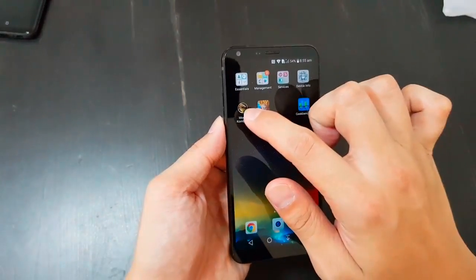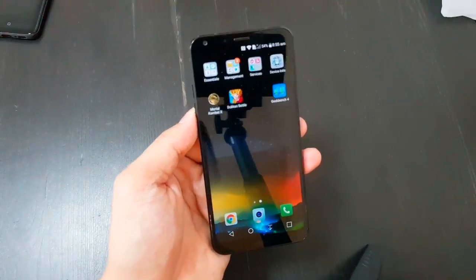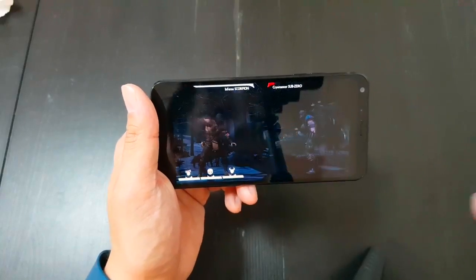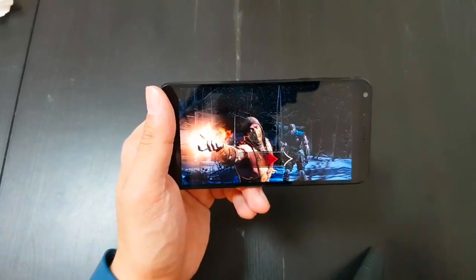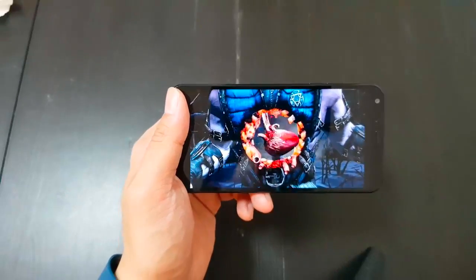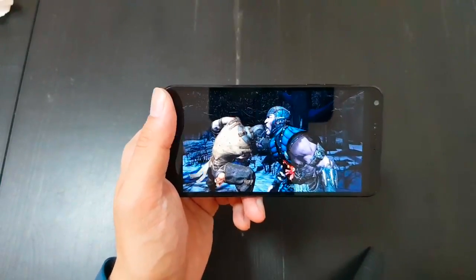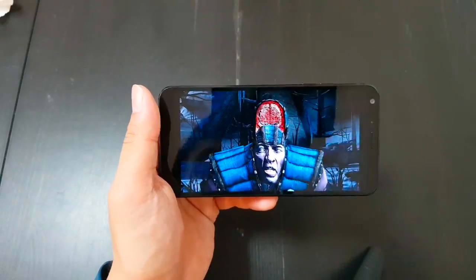When I tried to start Mortal Kombat X, it took over 2 minutes to load the game. But it did load eventually, and once the game loaded, I was able to play it without problems. The animation did stutter a little bit, so overall this is not a powerhouse phone, but LG knows this. LG calls this a mid-tier device.